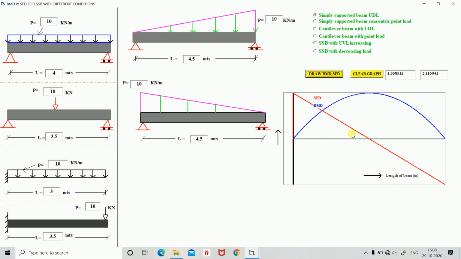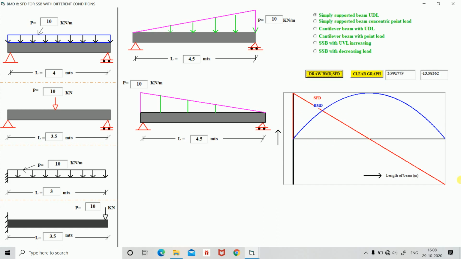Therefore, at a particular distance we have to provide the stirrup spacing more, generally 300 mm. Near the supports, for a particular length, the spacing of the stirrups should be less. We decide this by seeing the shear force diagrams.